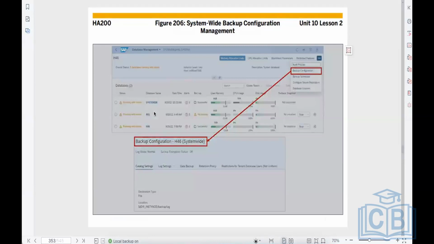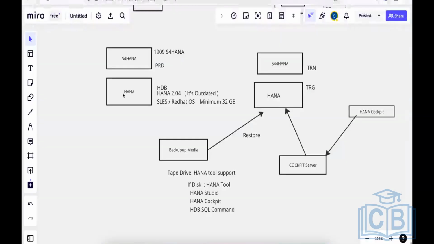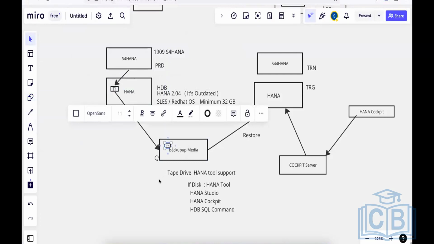Okay, let's go into detail. This SAP HANA database is running. HANA is a platform, and inside it we will have some databases. It is running on the T1 database. You have taken the backup of the T1 database here. Apart from this, it is also possible to have other databases.